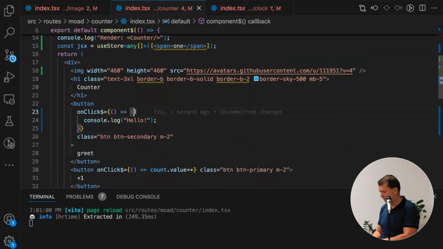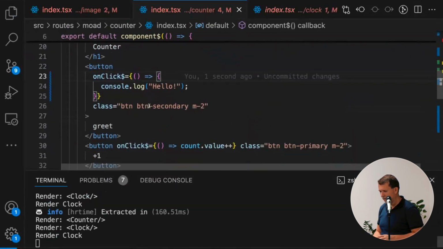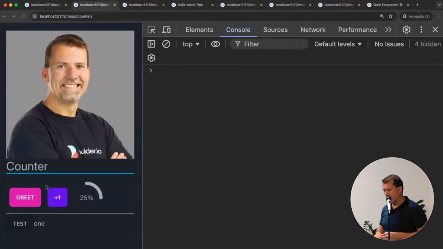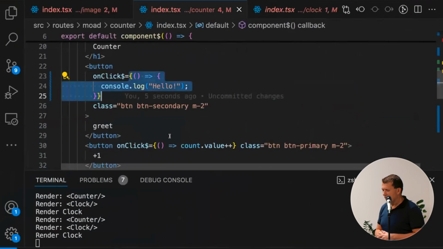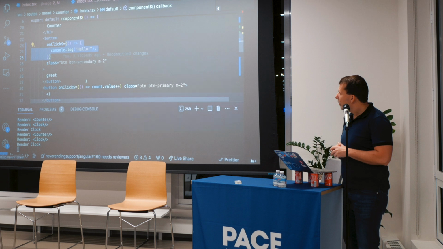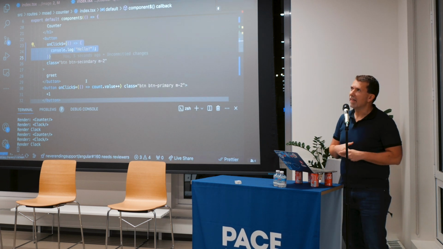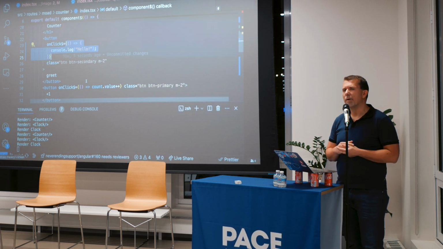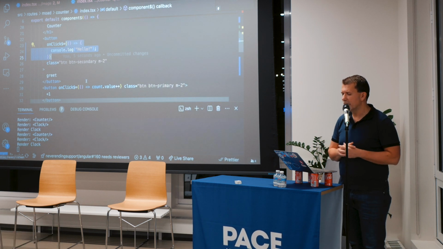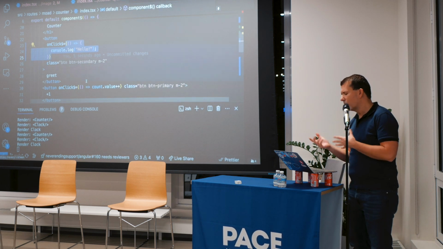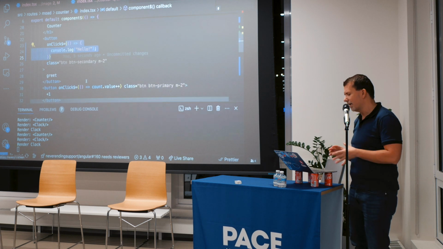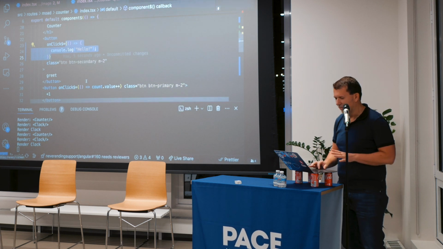Okay, so we have our button reading, right? Here's our console log, right? So if I click on the greet button, it says hello, right? Now I want to show you, one of the things we talk about in Qwik is this idea that there is a unified execution model, which is like, you shouldn't really have to think about whether your code is running on a server or on a client. It just kind of does the right thing. We can go deeper into why it works, or security implications, etc., but I'm just going to gloss over that for now.